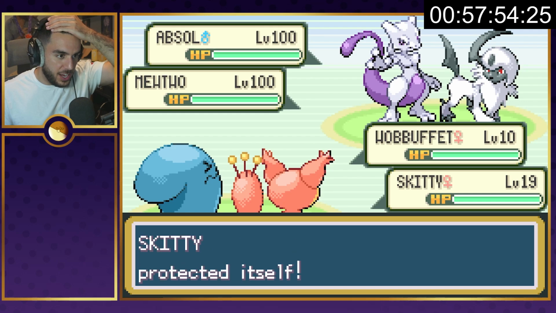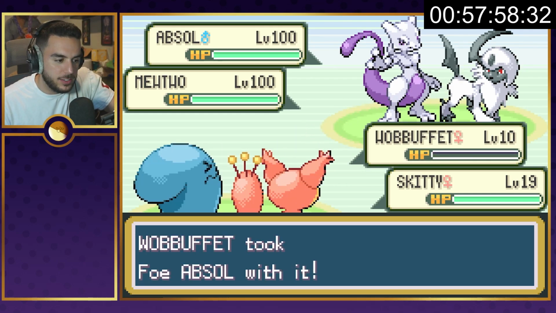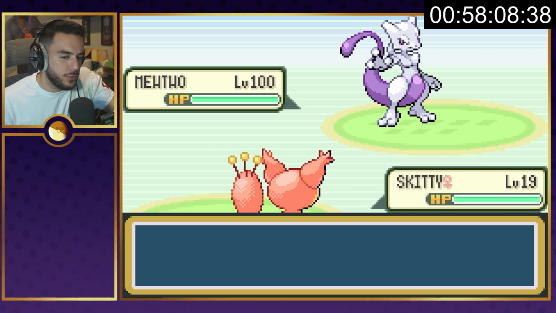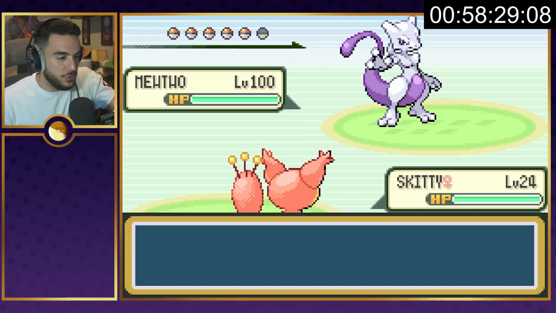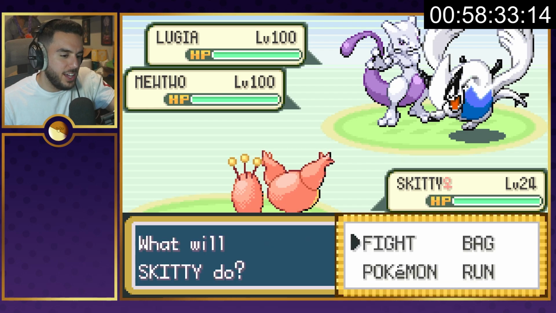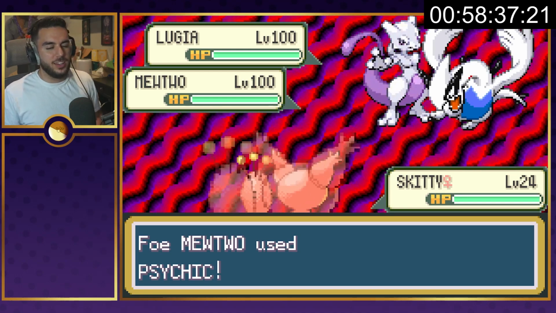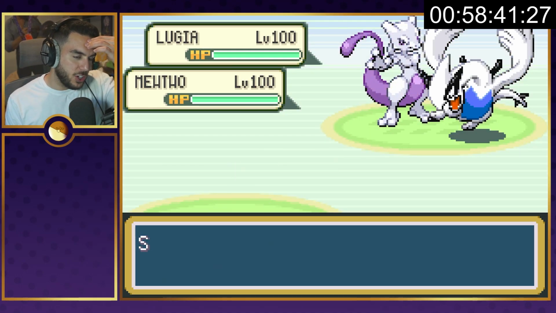Do we have to do this multiple times? I mean, this is going to be way faster no matter what than the Sableye idea. Goodbye, Absol. But then what move do I get rid of for Covet when we come to that? I don't know if that matters. Level 20? 24? Oh, you have a Lugia? What the hell? Yeah, okay. So I think I gotta do this multiple times. I think that is the correct answer, though.